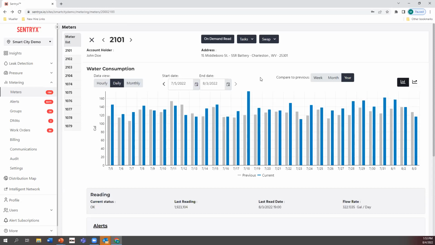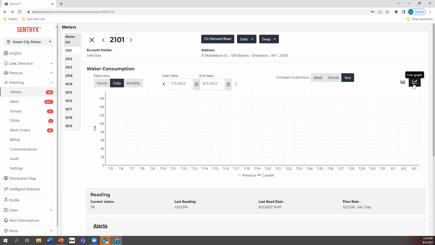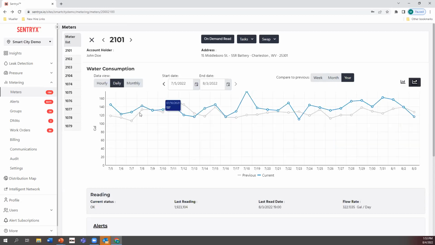Some months are warmer than others, and you can actually use this data to compare this month to last year, or for whatever reason, last month or last week, but let's stick to the year, and be able to find the variance between 7/18 last year versus 7/18 this year, and how different and how far away it actually is. And it's pretty much in step with what it should be.